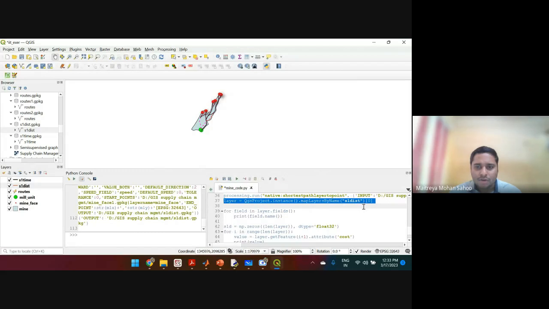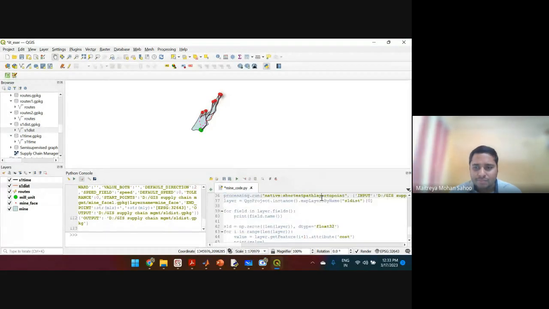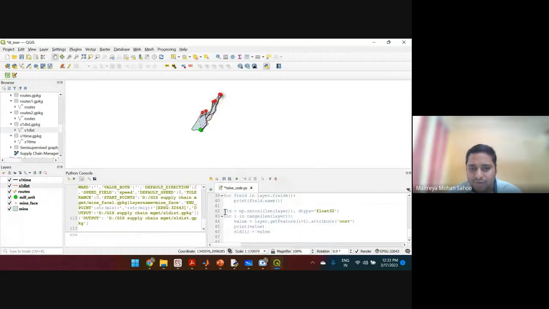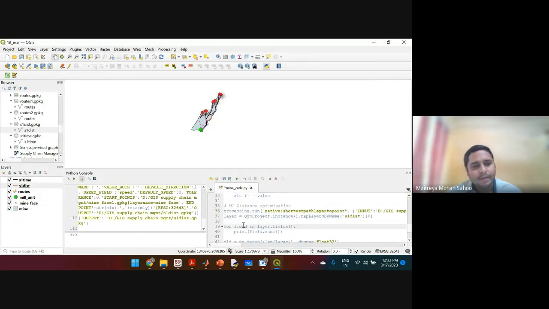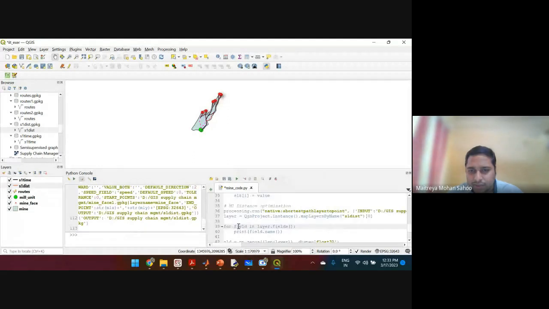Remaining all the lines are the same, except that we declare here S1 distance, and instead of S1T, we create a new variable S1D, and then we store the cost function values in the S1D variable.